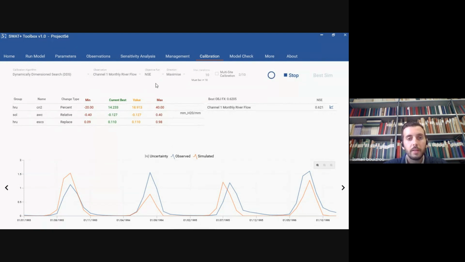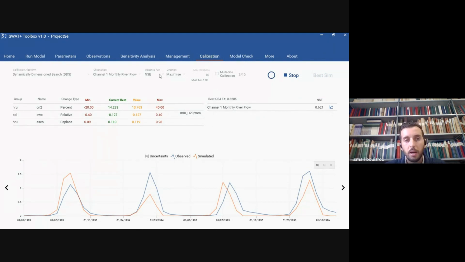Another important thing to keep in mind is when choosing the objective function. As I said in the presentation, we have two types of performance criteria. We have NASH, parameters that allow us to verify the model performance in terms of fitting and matching between the observed and simulated stream flow or hydrographs.